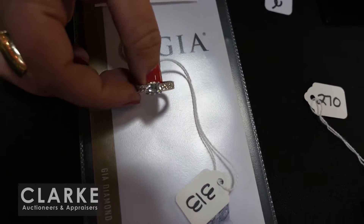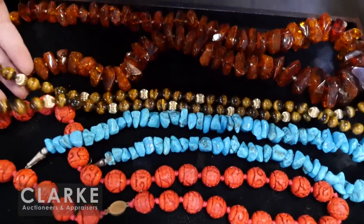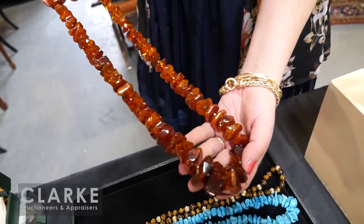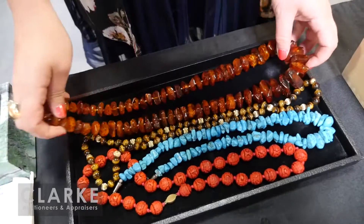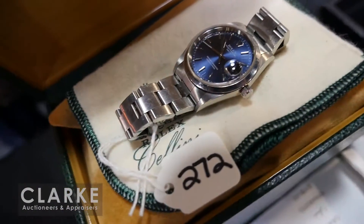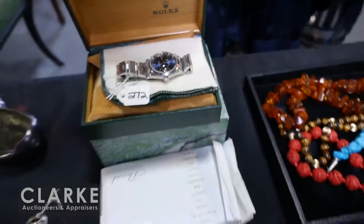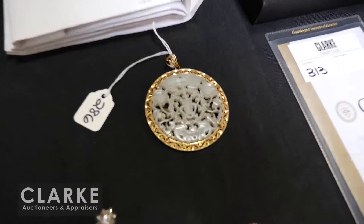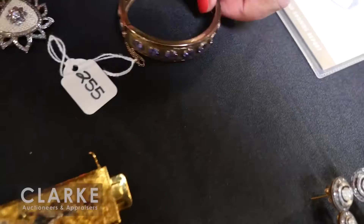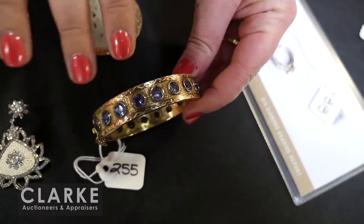A GIA-certified solitaire diamond engagement ring approximately 1.14 carats, K color and I1 clarity, estimated one thousand to fifteen hundred. Here is a great grouping of beaded necklaces: cinnabar, turquoise, tiger's eye, and a lovely Baltic amber necklace with large graduated beads — brought back by the consignor's grandmother in Poland. All pieces together estimated three hundred to five hundred. For men's watches: a lovely oyster perpetual Rolex with the original box, receipts, and paperwork, purchased at Tourneau, estimated one thousand to fifteen hundred.